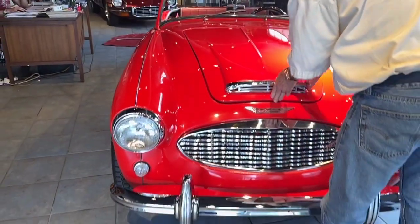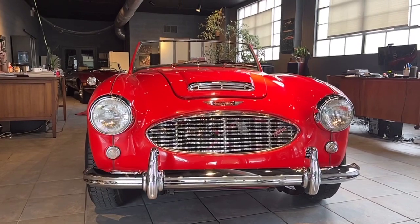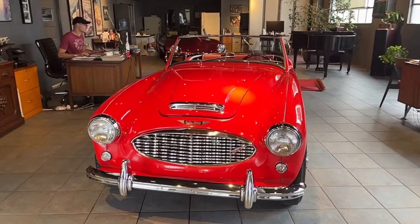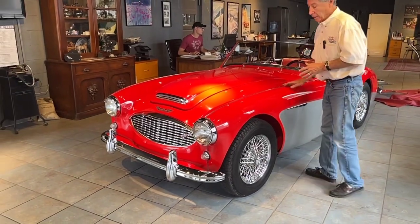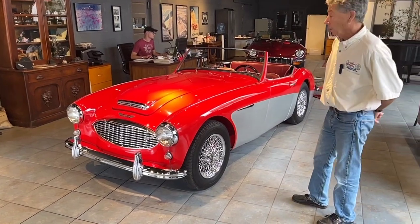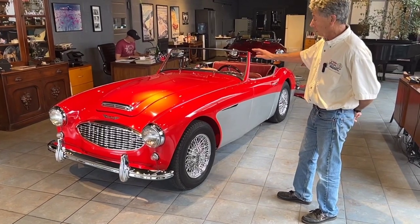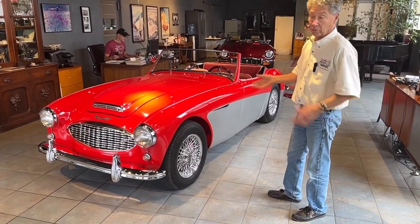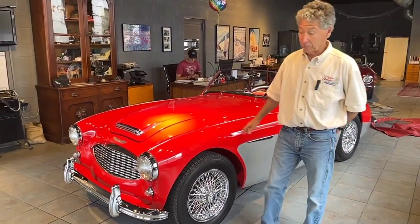He retained the original Healey suspension and the original Healey braking system, which on this car is drum brakes all the way around. Very little modification to the car itself — the frame rails, mounting points, are still all Austin Healey. However, he dropped in a 350 V8 with a four-speed Muncie. Interestingly, when he did the engine and transmission switch, just for fun, he weighed it. This whole combination is actually lighter than what the car was originally, primarily because this car had the cast-iron transmission with overdrive. Now it has an aluminum case Muncie, which is about 75 pounds — so it actually lost weight in the transformation and obviously gained a lot of torque and power.